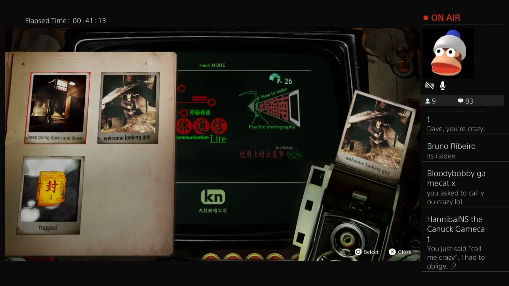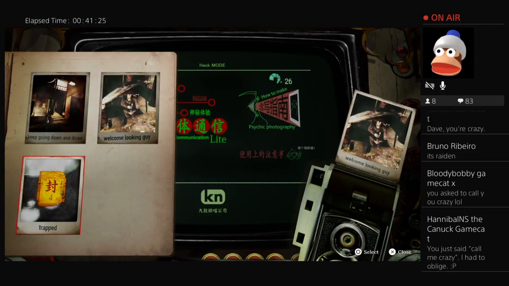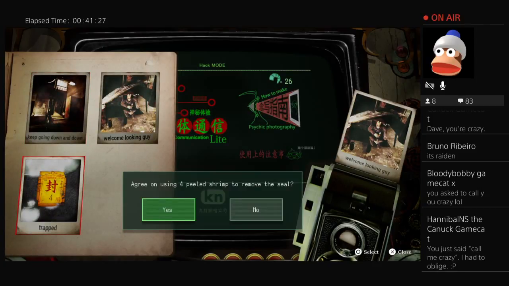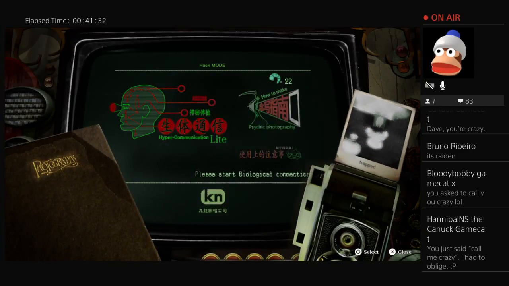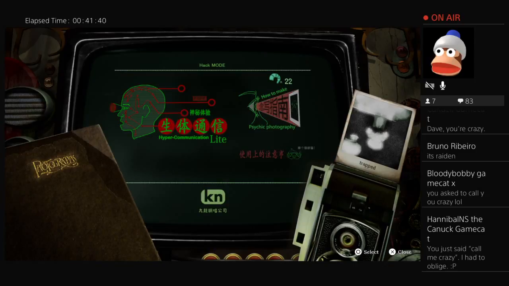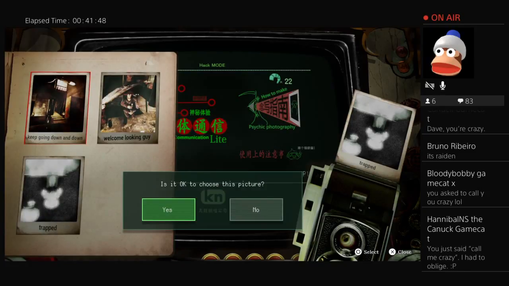So I will say this is technically an English translation of the game, but that was called Welcome Looking Guy. So it's not like the greatest translation, but it is a translation. You can at least play the thing, which I am happy about. This one is called Trapped. We're going to use 4 peeled shrimp to remove the seal. Oh, what is that a picture of? Okay, so there's a pot, and then there is a little guy in a pot? We'll look for it, try and find it. This is getting weirder and weirder and creepy and interesting, and I like it.